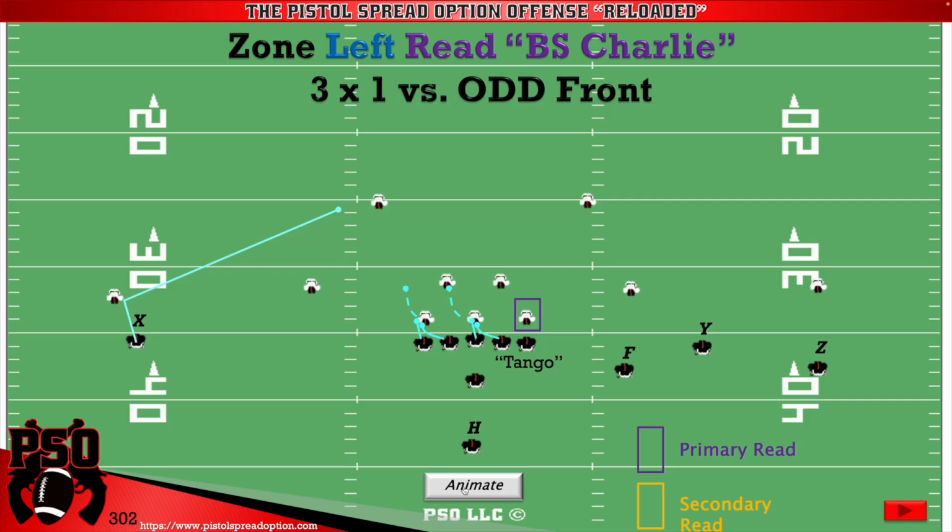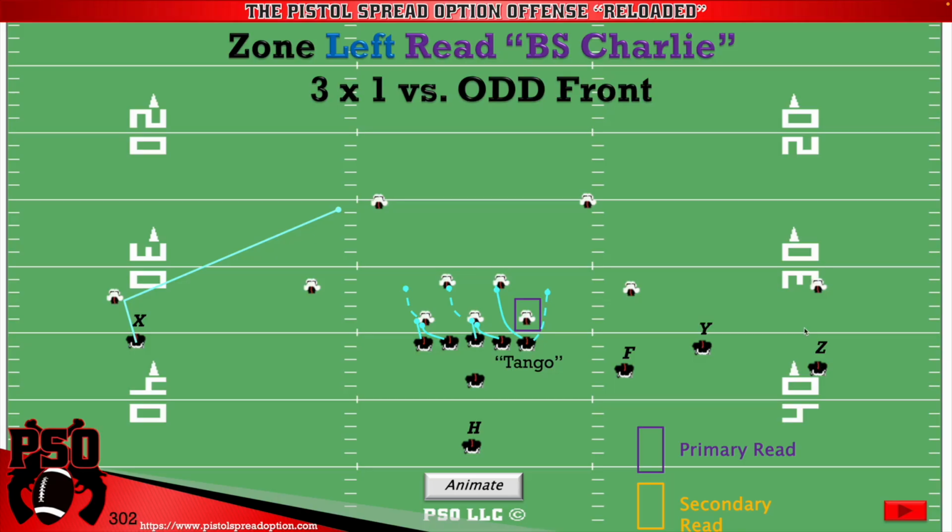Here's my read. He's right here. He's not a true C-gap defender. I'm going to take that inside release if I can. If I can't, I will redirect to the outside. So everything's the same for my offensive line. Now what's changed with my receivers is I have a third man now. I have an outside player, I have an inside player, now I've got a third player. My third player automatically becomes a bubble screen. No matter what, you're going to run a bubble screen if you're the number 3.